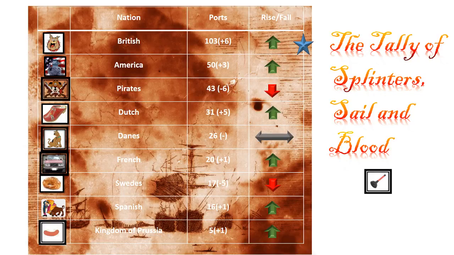The Danes didn't do much as far as port acquisition was done. The French grabbed one port off the Swedes as well, I think. The Spanish, well done, captured a port back, and the Kingdom of Prussia captured a port. And something I haven't had time to bring is, I'm pretty sure the Russians grabbed a port, so well done, Russians, and I'll make some space for you next week.